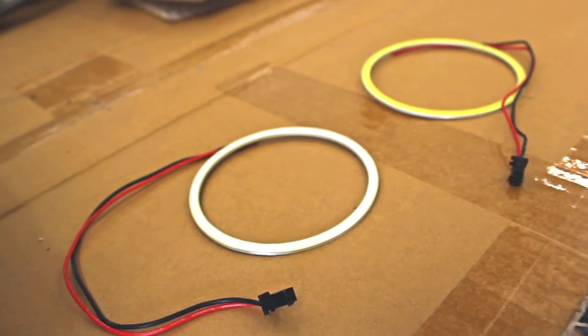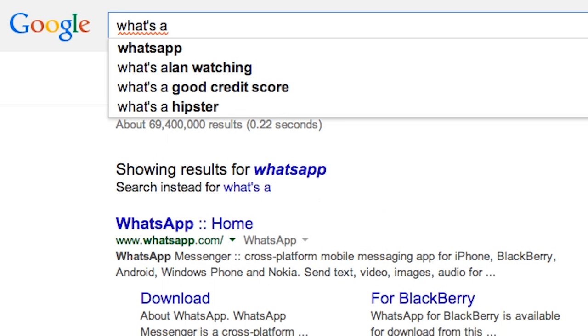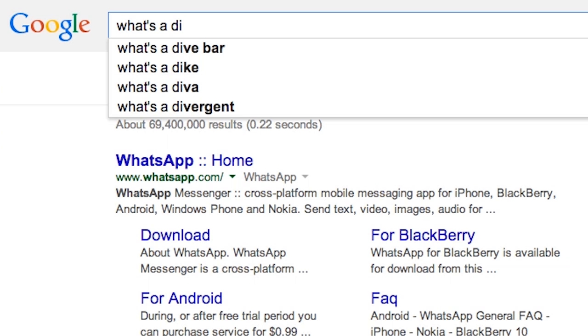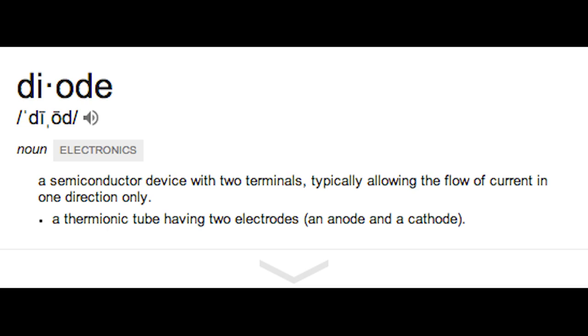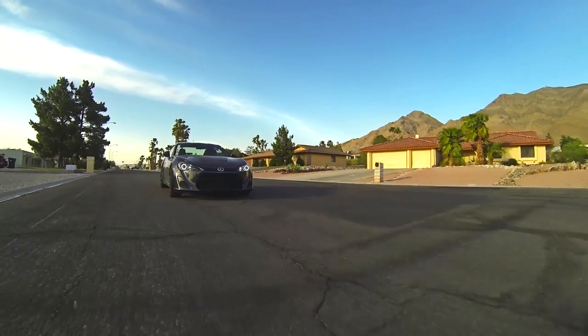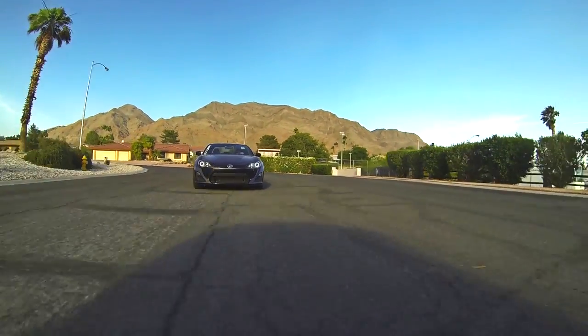The halos are basically a ring of small little LEDs. What are LEDs? LED stands for light emitting diodes. Now, what are diodes, you ask? The fuck if I know. Let's Google it. According to Google, a diode is a semiconductor device with two terminals, typically allowing the flow of current in one direction only. So, sounds like a diode's a one-way street, but instead of cars, it's for electricity.